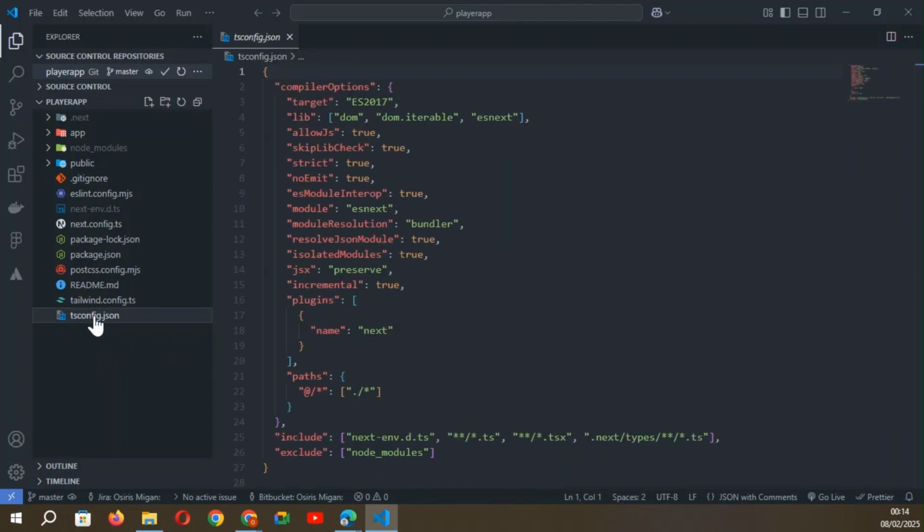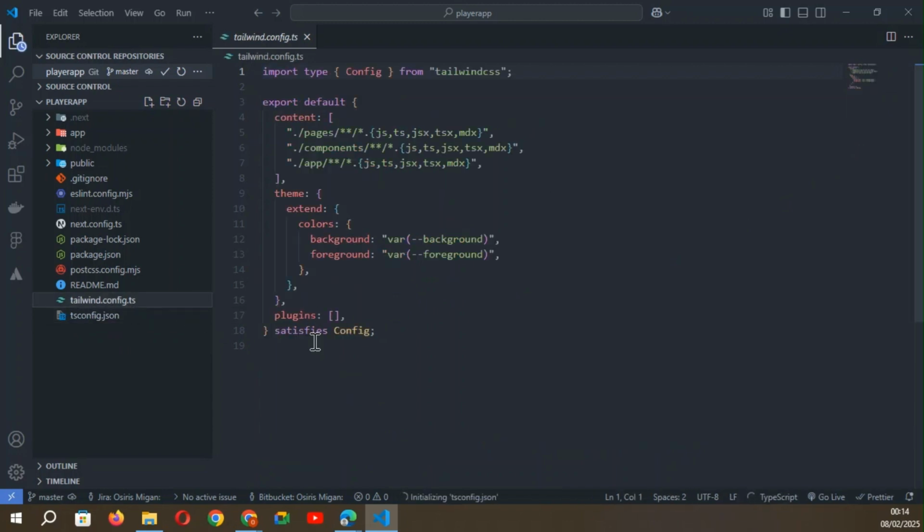So we have tsconfig.json to set up TypeScript. We have the Tailwind config to set up Tailwind CSS.